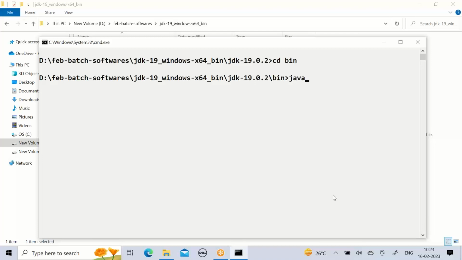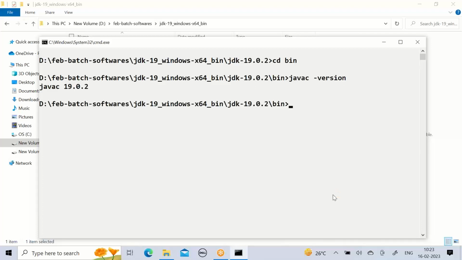Trigger Java C. It will run very successfully.